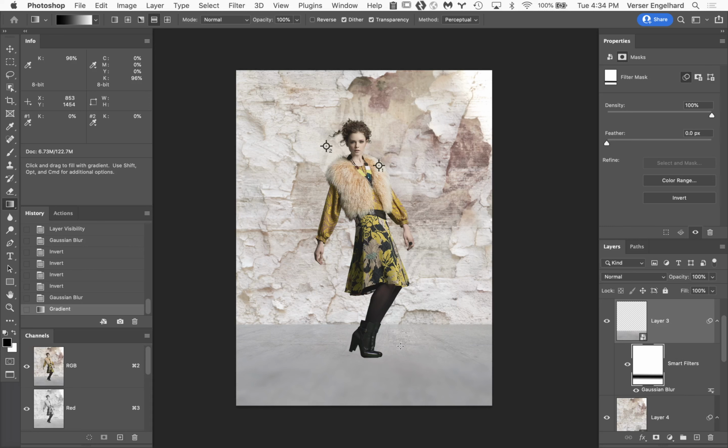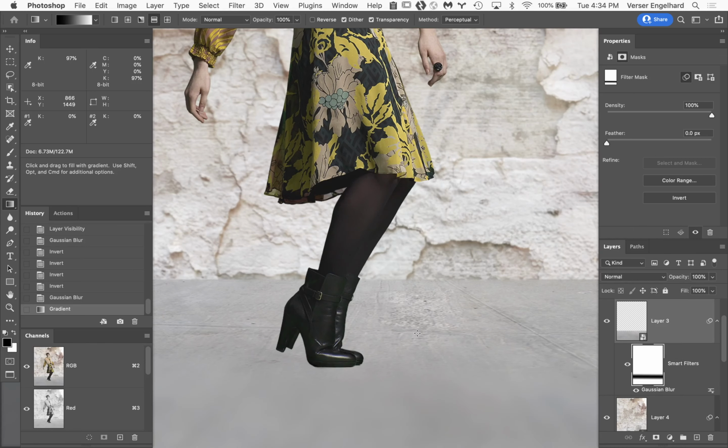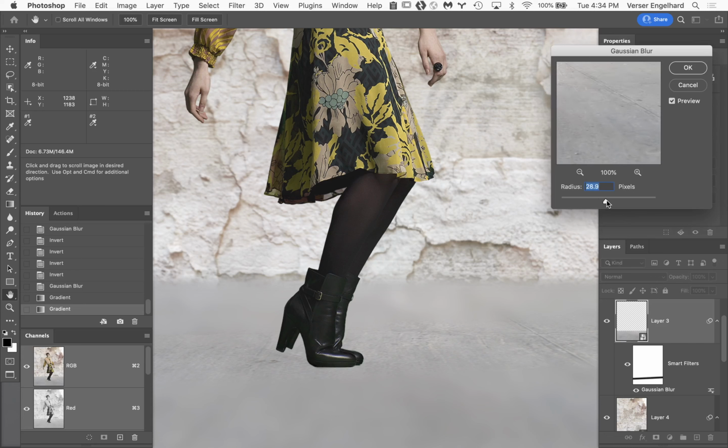So there's an area that's actually right in here. If we zoom into this, you'll see it's a little too far back behind her. So I'm going to pull another gradient. I'm just going to start here and continue to pull them to try to get that really blurry area behind her and also in front of her. But if you look, I'm going to actually pump up the blur even more. So I'm going to click on this blur, and I'm really going to drag it up into the 30s.